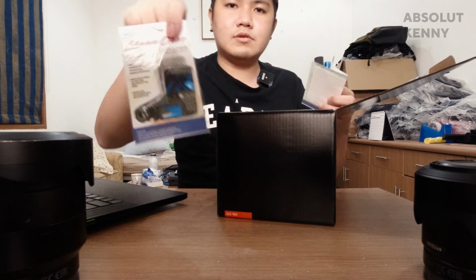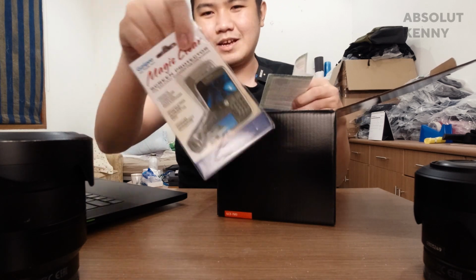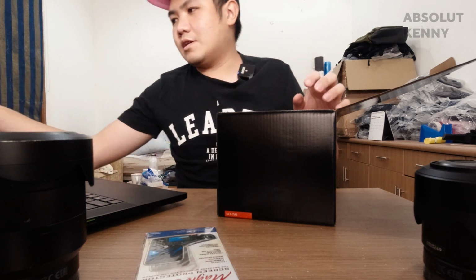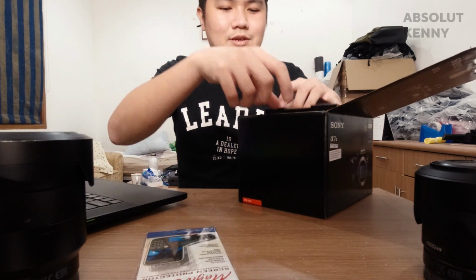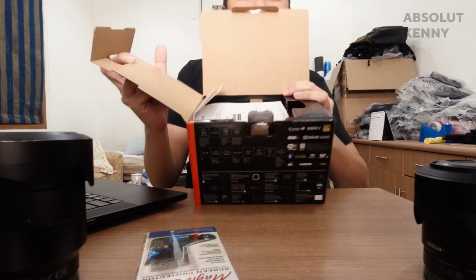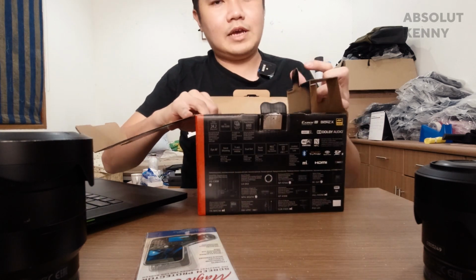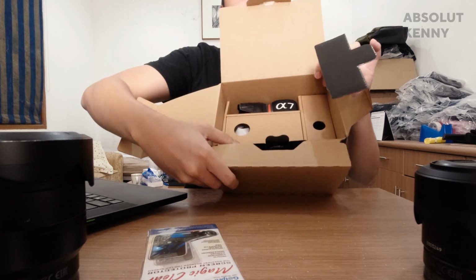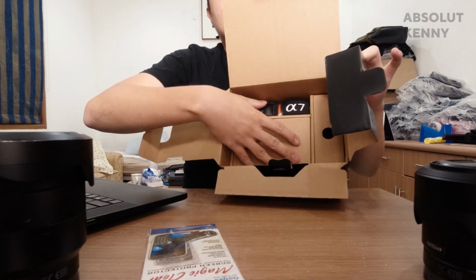Oh, nice. I also got the screen protector. I don't know if it's gonna fit or not. This is for BlackBerry, I guess. And I got the certificate, the kartu garansi, and just basic normal stuff. There's a book. I'm just too excited to see the camera itself. The box is still the same, like the Sony A7 Mark I or Mark II, and this is what's inside.